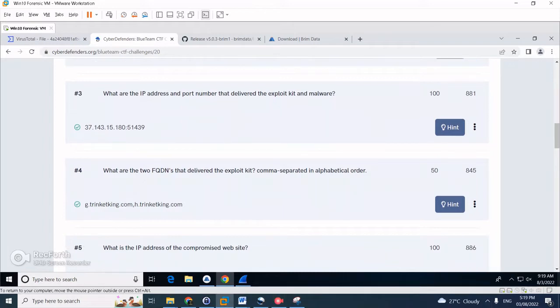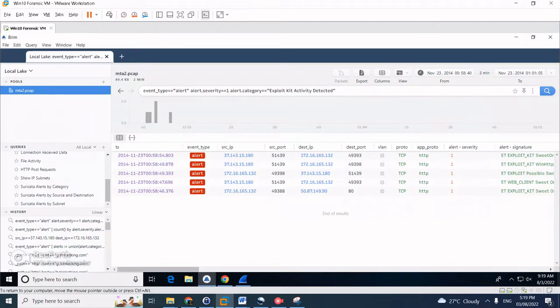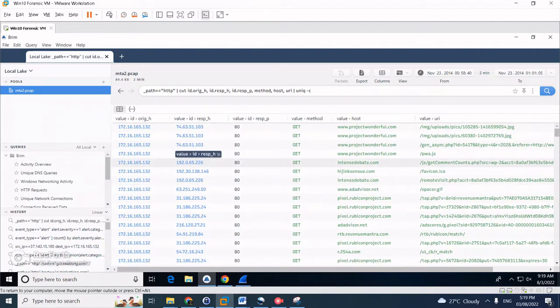Okay, next, what is the IP address of the compromised website? So here, let's go back to Brim. We have to really check the referrer URL of the domain that delivered the exploit.